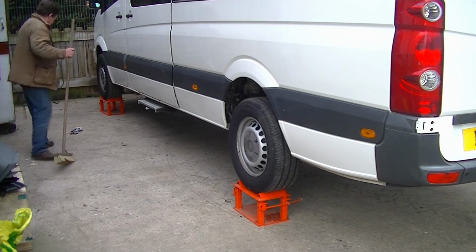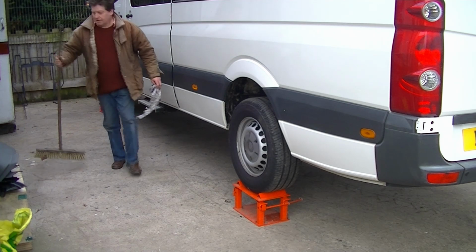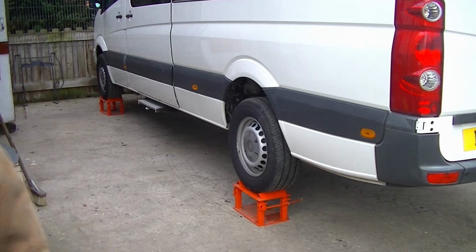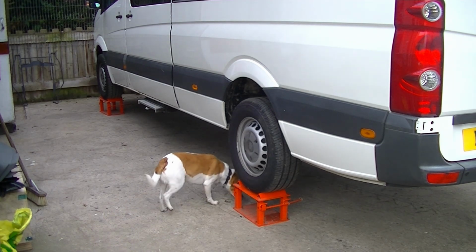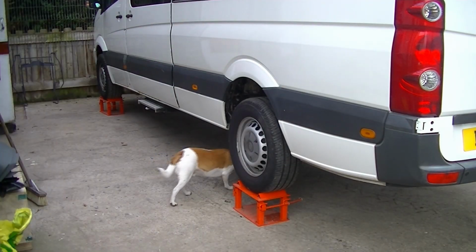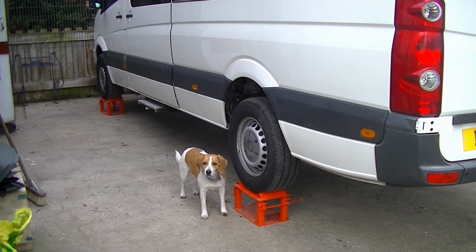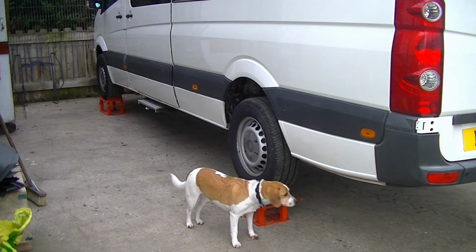Leaks a bit, unfortunately. Getting old. But there you go. That's a crafter up on jack stands. Safe as houses. And 6 inches of clearance on that side of the carport, which is the lowest side. So now I can get on with stuff under the floor in comfort, which I shall probably do tomorrow.